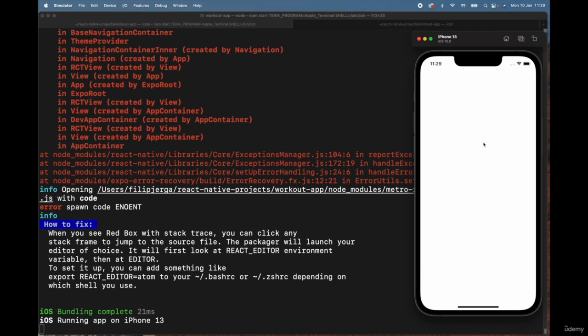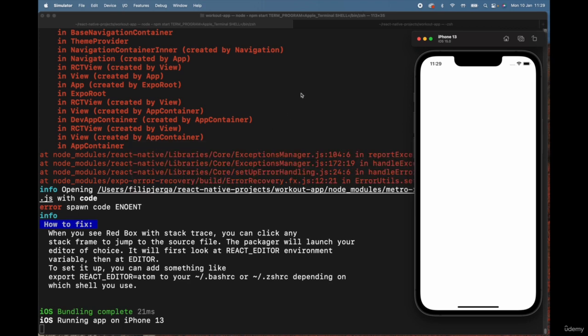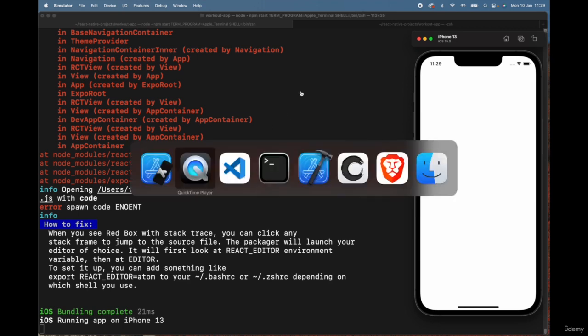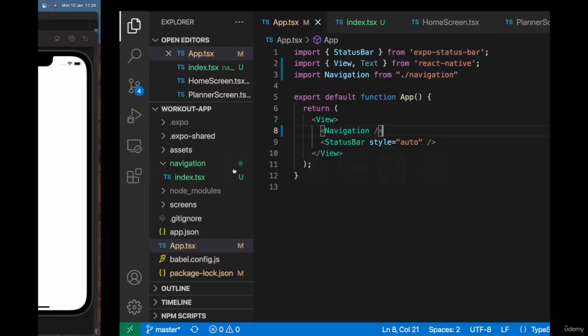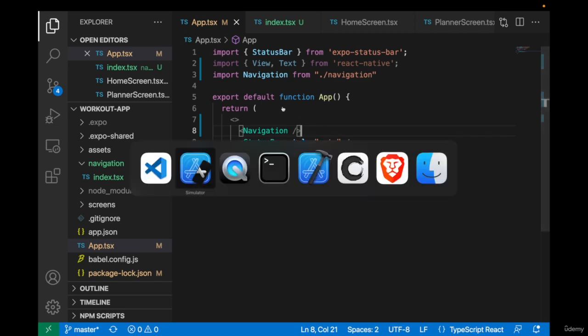So that's another issue we have, and the issue is that navigation and the view component don't like each other. Okay, so you are specifying a view like this, and the navigation inside of the view will not work that well. As you can see, we are not displaying anything. So what you need to do is simply remove the view from here and from here. You can just leave empty brackets here, so there is no view. This navigation is responsible for a view now. Okay, so let's save it.